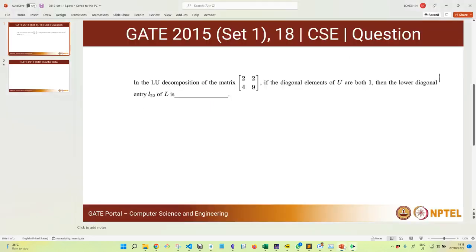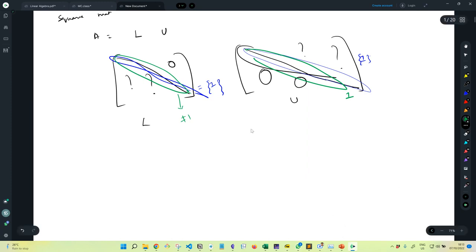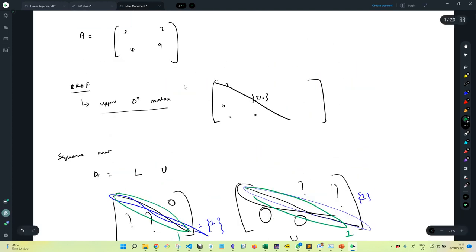In the question, they have told that all the elements on the leading diagonal of the U matrix are 1. This means they have chosen this diagonal to be all ones, which means that this diagonal can be any arbitrary number. It need not be equal to 1. It can be any other real number also, right? Now, for this question, you can go through a complicated route of finding the LU decomposition using RREF, etc. But because it's just a 2 cross 2 matrix, we have a shortcut solution. Let's see how the solution is.